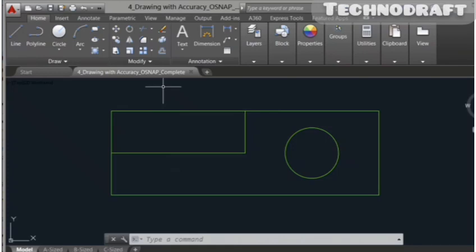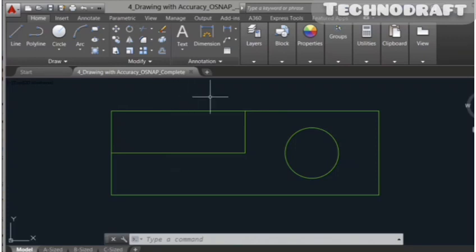The whole idea of this one is we are going to be looking at running object snap. Running object snaps are the snaps that you have switched on all the time when you are working in an AutoCAD drawing. You can alternately switch on and off any different type of snap at any time, but when they are switched on, they're running object snaps.